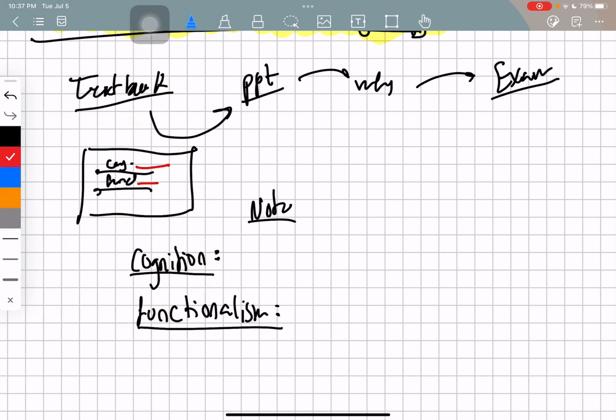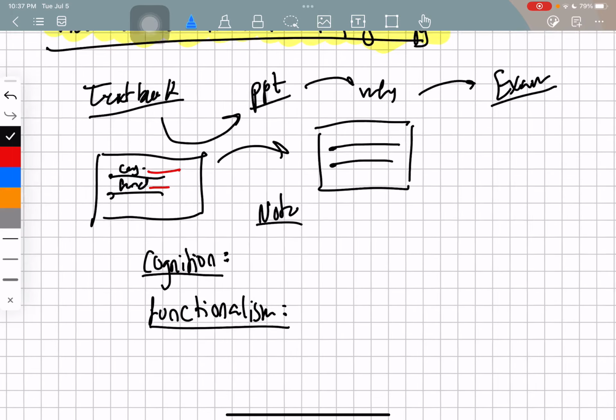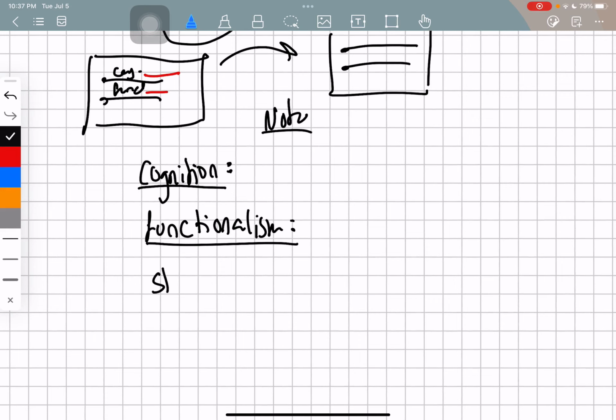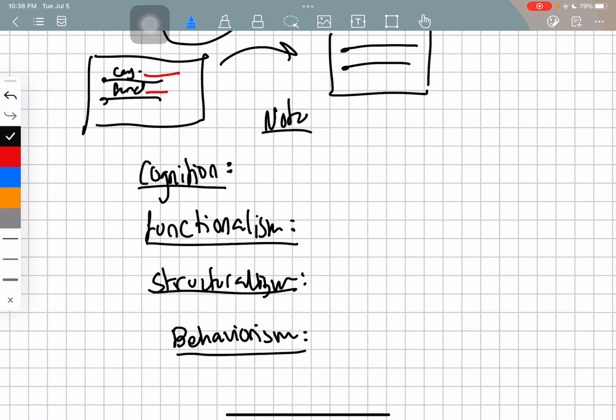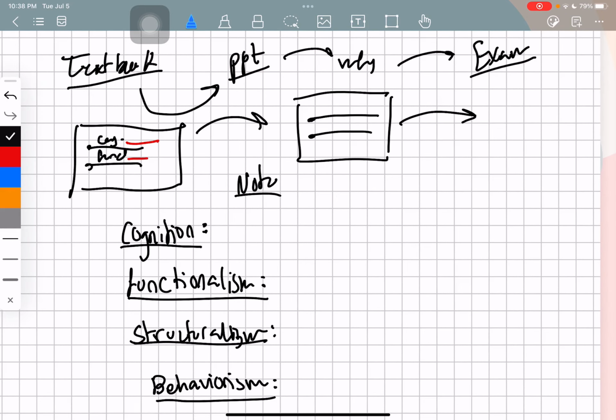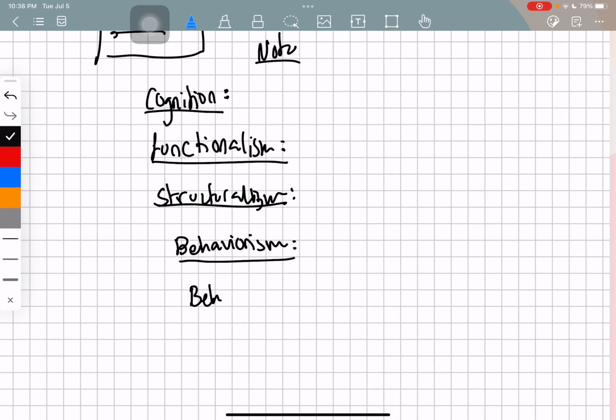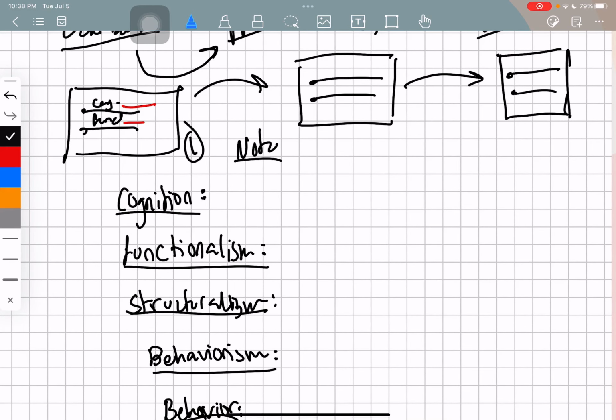I won't write what they mean until I go to the next slide, where there are different words to memorize, say structuralism and behavioralism. Then I go to the third slide and read what's on there, with terms like behavior and empiricism. Remember, that's slides 1, 2, and 3.